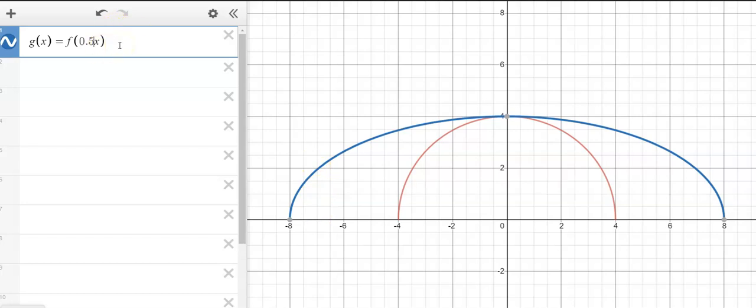So dilations are a little tricky as far as stretching, because you'll see when we do the example in the notes, sometimes it's hard to see if something is getting taller, or thinner, or wider, or shorter. So you do have to remember to focus on x coordinates changing when you make a change inside the function, and focus on y coordinates changing when you make a change outside the function. The ones inside the function will cause the x to go in the opposite direction of what you do when you change the y outside the function.